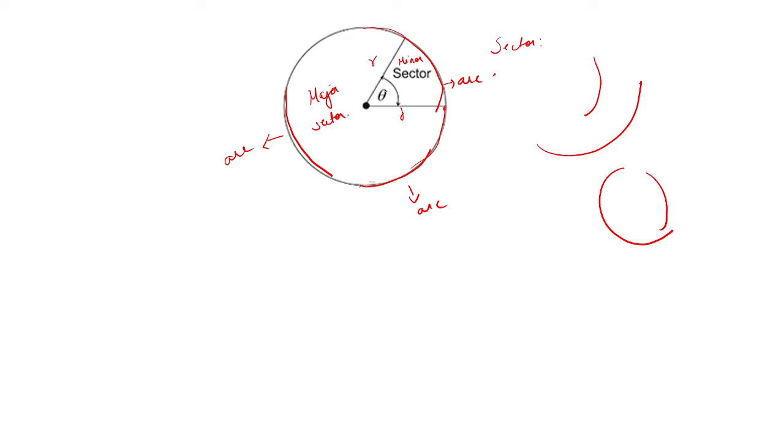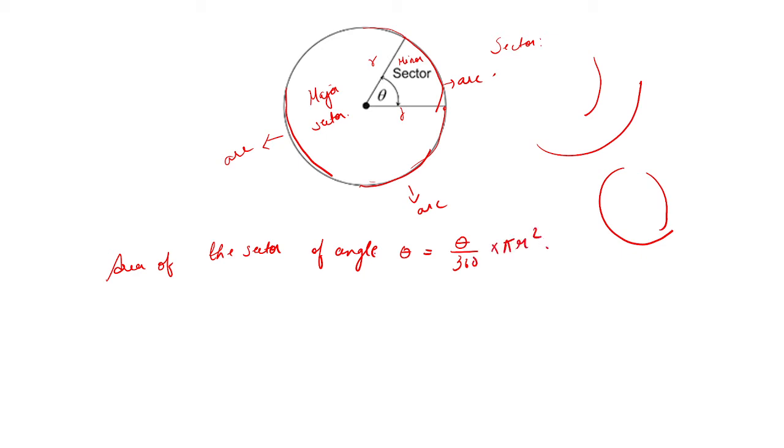Now theta refers to the angle. Sometimes they'll give an angle, so this is theta. It is the angle at which the two radii are inclined. What you have to know from here is the area of the sector of angle theta. You have to know this formula, very important. The formula is theta by 360 into pi r square.